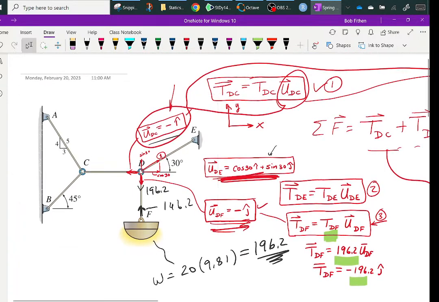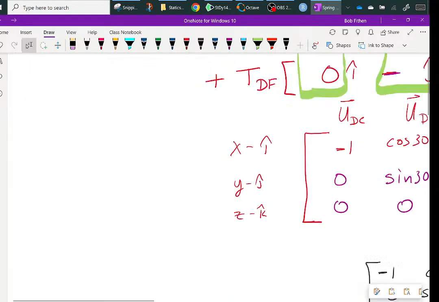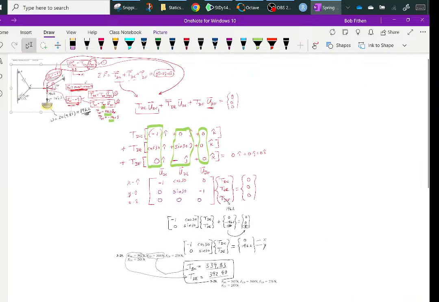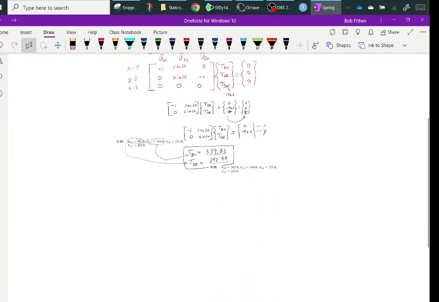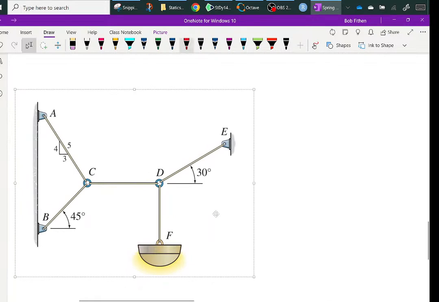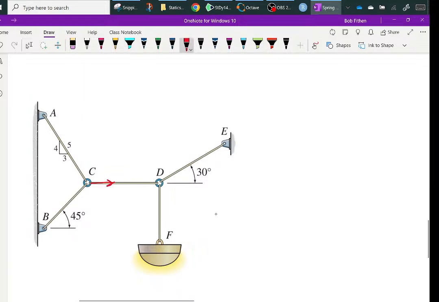So what I'm going to do is copy the whole thing, copy the picture in other words. Okay, we're going to copy the picture, and we're just going to go straight, immediate to the matrix. Okay, hit the escape key. I don't know why it gets stuck in this mode. Okay, so there's the unit vector from C pointing to D. There's the unit vector from C pointing to B. And there's the unit vector of C pointing to A.